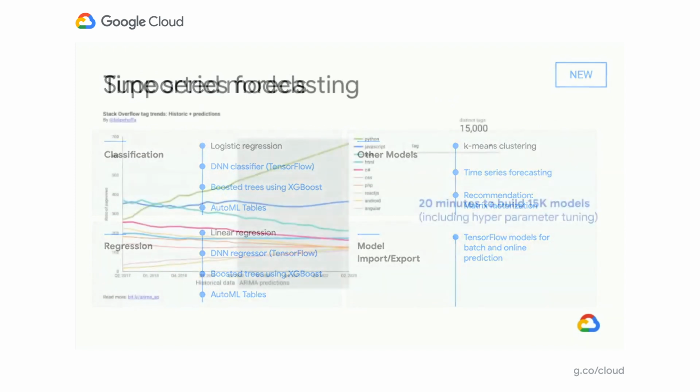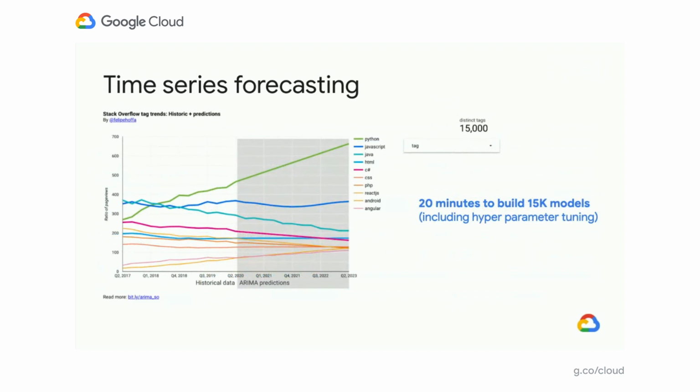To give you an example, with a time series model, one of our developer advocates, Felipe Hofa, wanted to predict how many Stack Overflow tags would be there for each of those. And for doing that, Felipe created 15,000 different time series models in 20 minutes. And each of those is hyper-tuned, so we actually ended up creating 600,000 models within 20 minutes without any infrastructure management, without any data ETL.